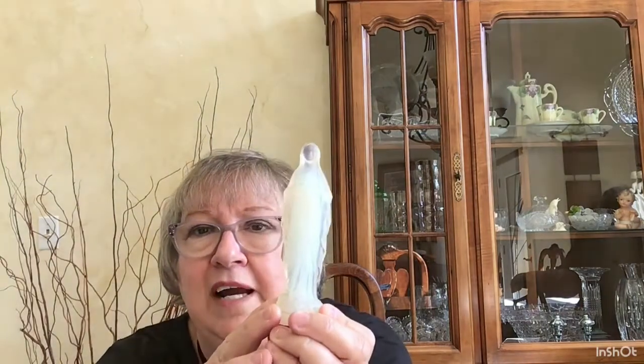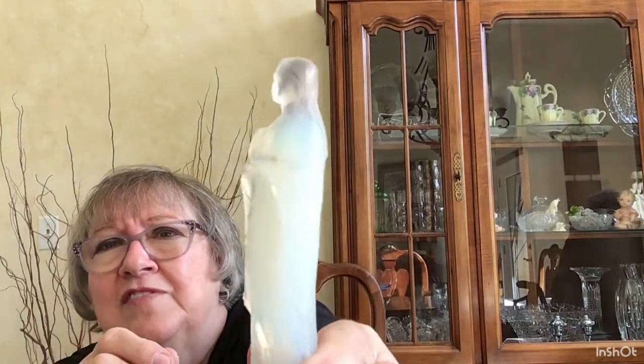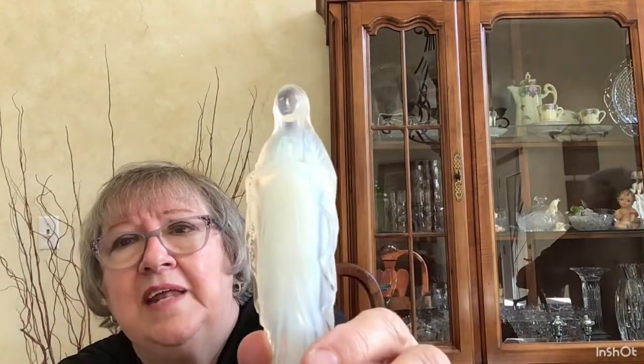Maybe this was a bell that was used in a religious ceremony. I don't know, or it has some religious meaning. I don't know. Because this also spoke to me. It's a statue of the Virgin Mary, and it's an opalescent glass. She was 50 cents, so I paid 50 cents less 35%. And it's heavy, she's heavy, and I think if you can see the opal reflection of the glass, and it's just so beautiful that I did pick her up.